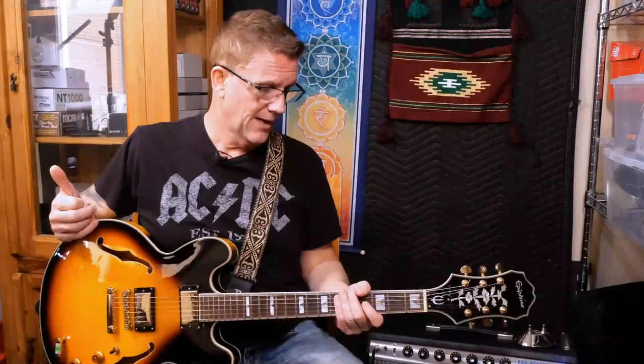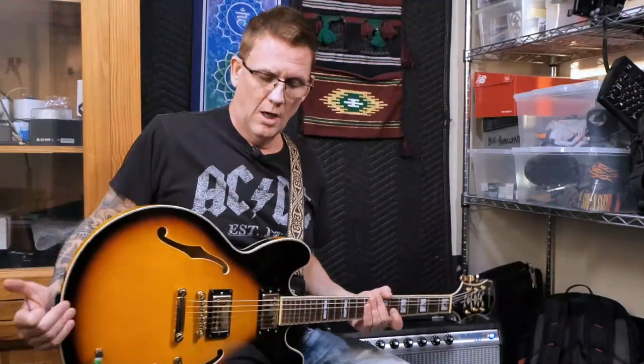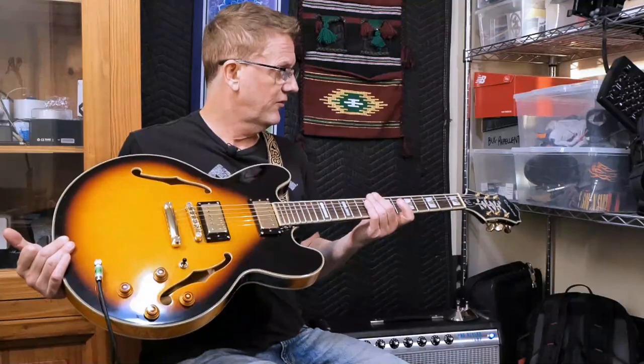But at the end of the day, the Electromatics just have this cheap feel. And I'm kind of known to dabble in pretty good quality gear, and I just didn't like the feel. It had a cheap toy feel. It's the only way I can describe it. So I traded the Gretsch about a week ago with this guy for this Epiphone.